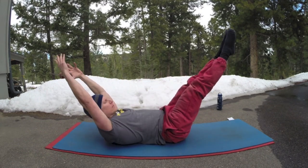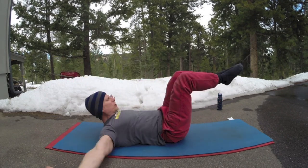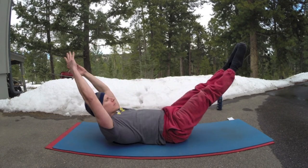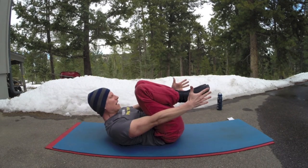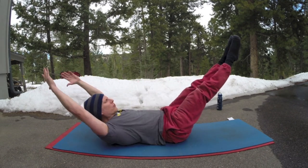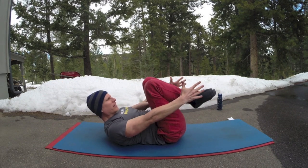4. 5. Let's do 5 more. The lower the legs come, the more challenging. 6. 7. Very precise. Flowing. Concentrating. 2 more times. And bring it in. Now extend out.